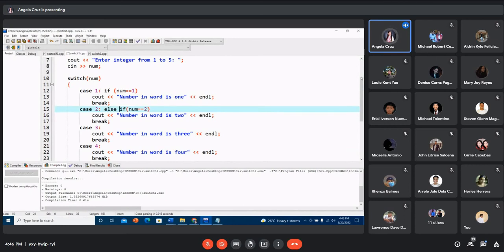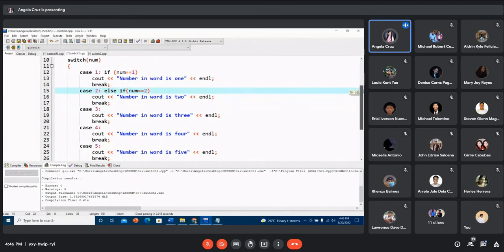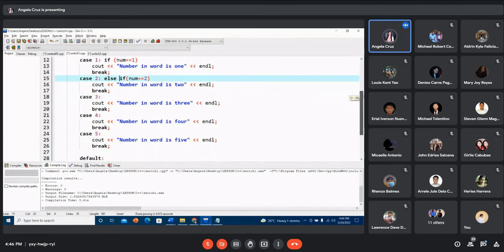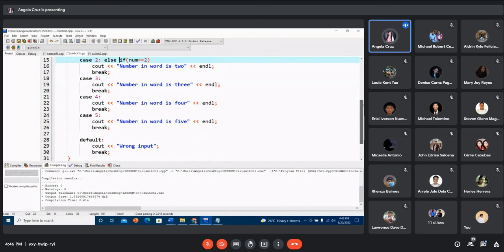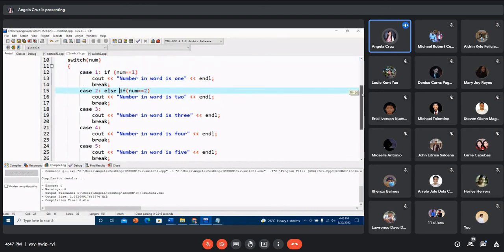Else if num is equals to 2, else if num is equals to 3, else if num is equals to 4, else if num is equals to 5, and then yung default natin is else. Ayan. So sabi natin kapalit lang siya ng nested if-else statement. So sa halip na mag-if, else if, else if, else if, else if tayo, ang ginamit po natin ay switch. Naintindihan po yung unang example?